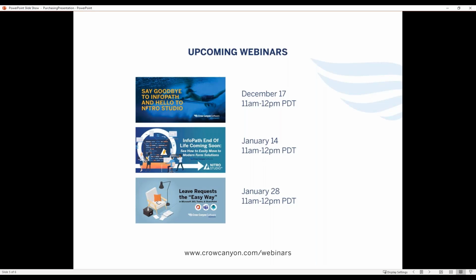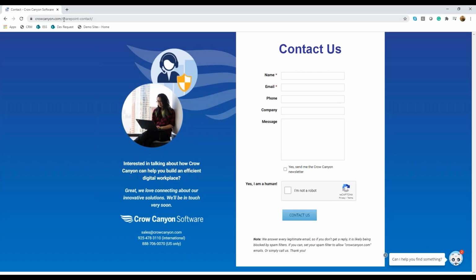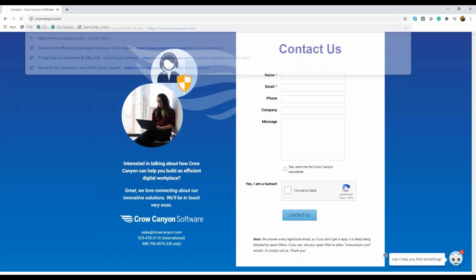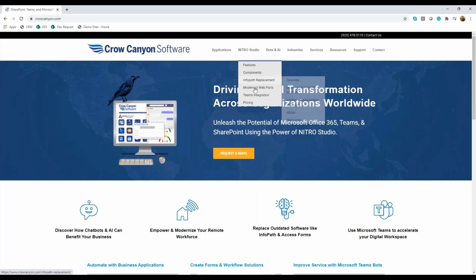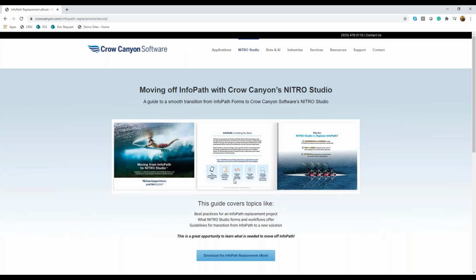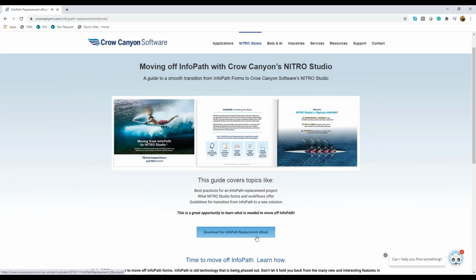And we have a project manager tool. We have scripts that can help you. We have our Nitro Studio. I mean, we have a guide too. The ebook. Are you still showing your screen? You might show them the InfoPath replacement ebook if they're interested. We're jumping topics here a little to InfoPath replacement, I realize. Okay. But that's next week, and I'm kind of excited about giving that presentation. See, there it is, the ebook. So if they wanted this guide, just download it under Nitro Studio InfoPath Replacement ebook.